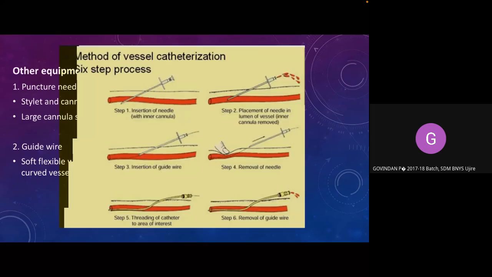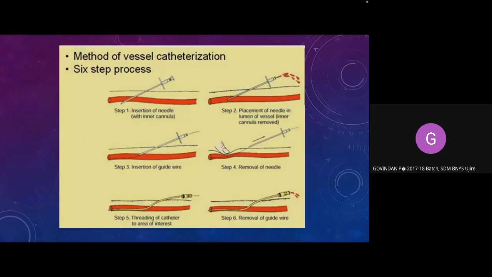Okay. This is a method of catheterization which is not important, but I still go through it. You insert the needle, then you place the needle in the lumen of the vessel, that can be an artery or a vein. Then usually you enter through the femoral artery because it is wider, thicker, and easily accessible for the surgeon. Then you insert the guide wire through this, and this guide wire you manipulate and remove the needle, and you go forward with a threaded catheter into the area of your angiogram.